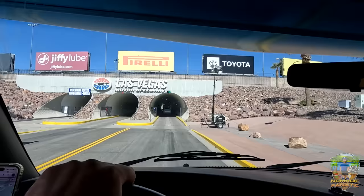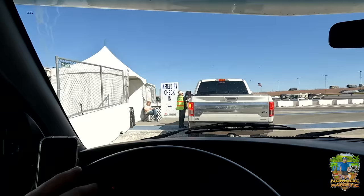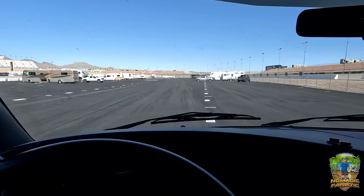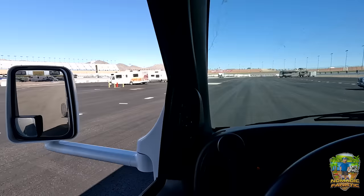Good weather this week — today's high is 69 degrees in Las Vegas. I said I was gonna do this last fall and here I am taking my RV through this tunnel. Just picked up my will call tickets. Now we're driving around on the infield course — they've got numbers painted on here and they told me to look for my number. We're still in the twos, I think I need to get over to Turn 4. Not too many campers here early today, and there are some fighter jets flying around.